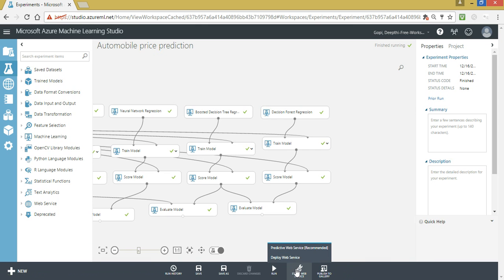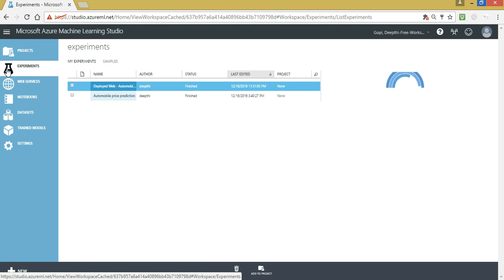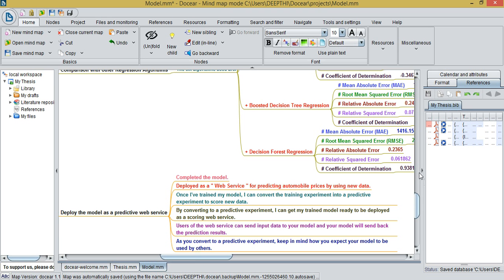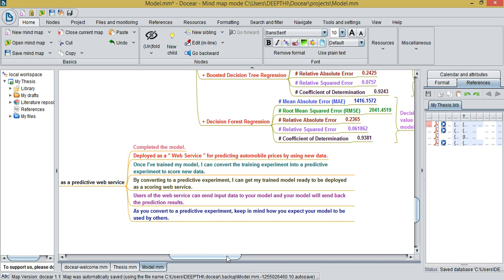You can use this web service to predict many other values also, by converting the predictive experiment. Now I've trained my model. I can convert the training experiment into a predictive experiment to score new data.